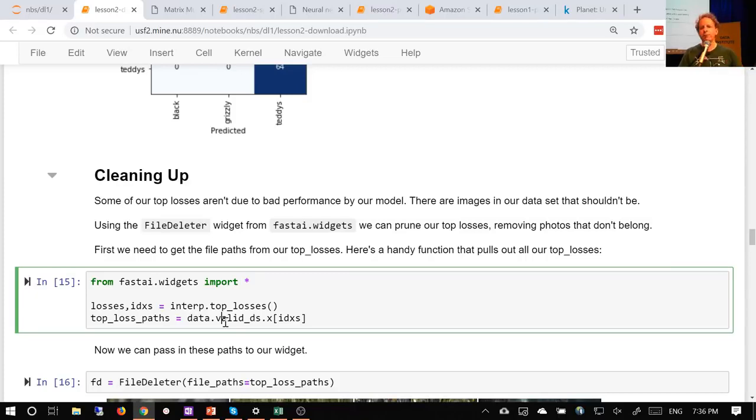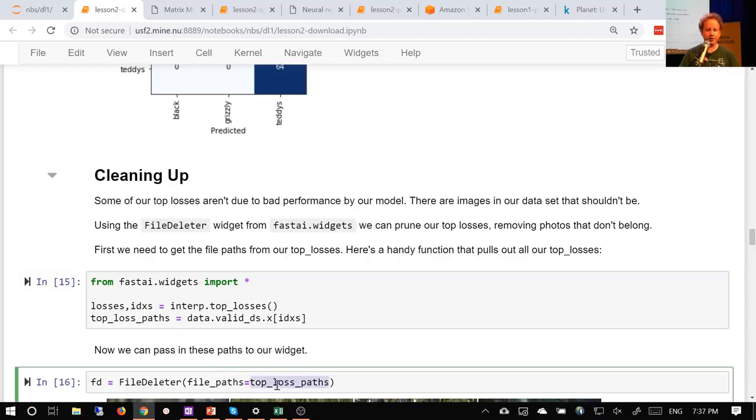You then need to rerun these two steps, replacing valid.ds with train.ds to clean up your training set to get the noise out of that as well. So it's a good practice to do both. We'll talk about test sets later as well. If you also have a test set, you would then repeat the same thing. So we run file deleter, passing in that sorted list of paths.